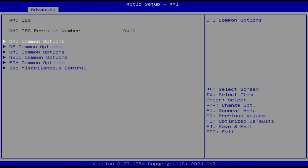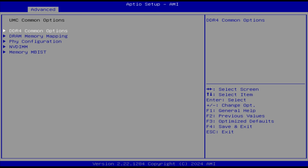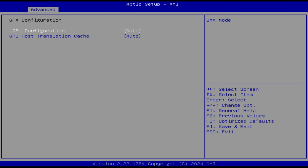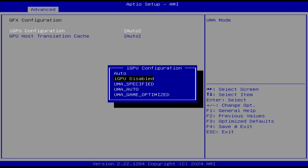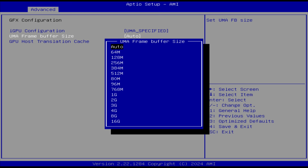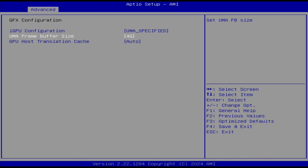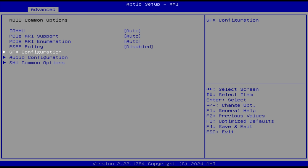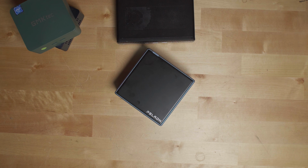See, actually booting into the system and taking a look at the BIOS, you will end up finding that there's not really a whole lot of options here. You can, of course, do the usual adjustments that pretty much anybody would want to do. That is, increase the video memory. Usually going up to 4 GB is about all you need, but for some games you might even have to go all the way up to 8. It's not really going to affect performance. All it really does is let you bypass any kind of artificial locks that developers put in there to kind of prevent you from even trying to play a game on hardware that in theory shouldn't be able to run it.